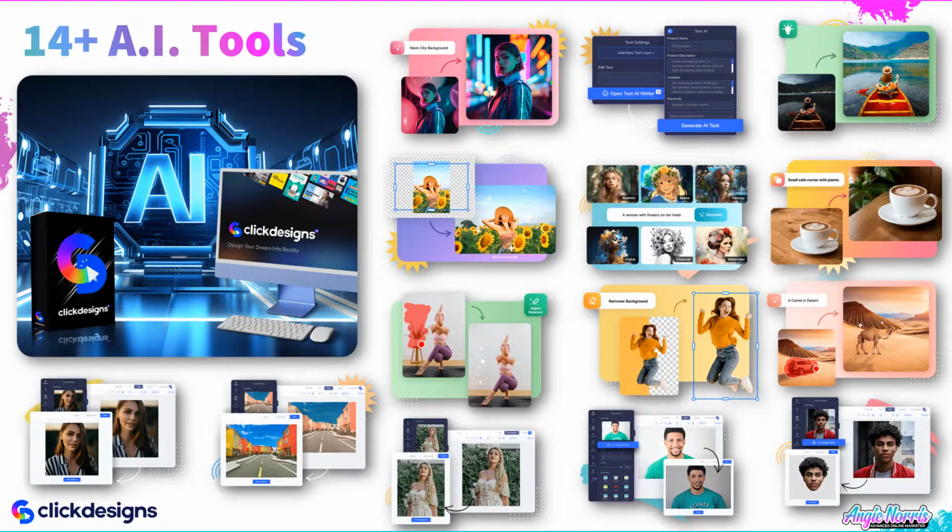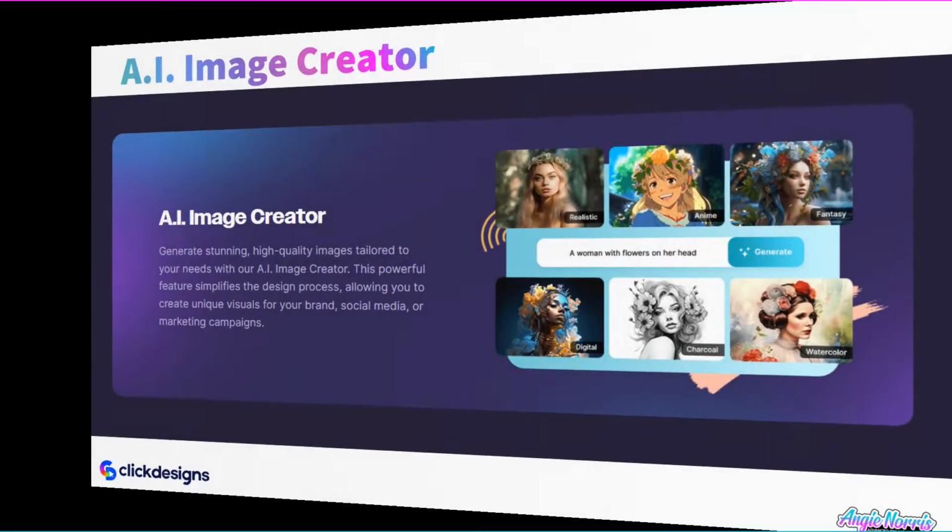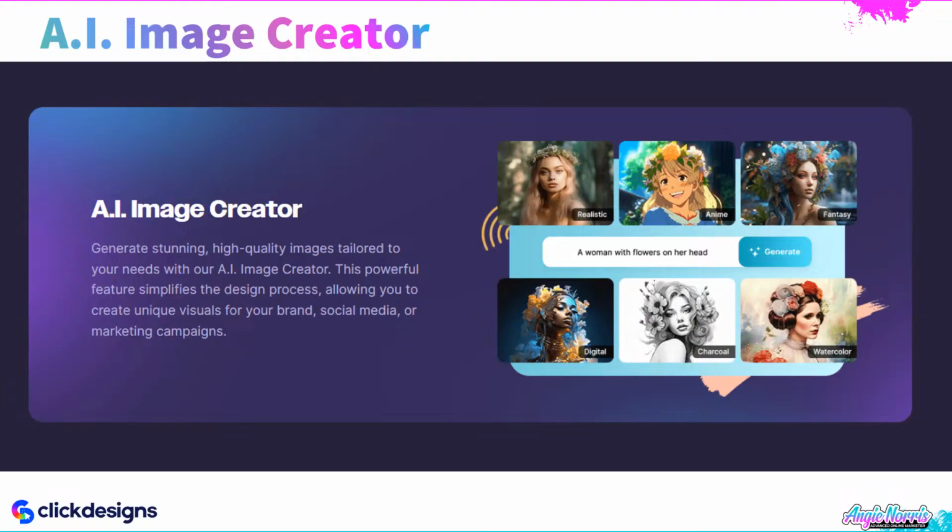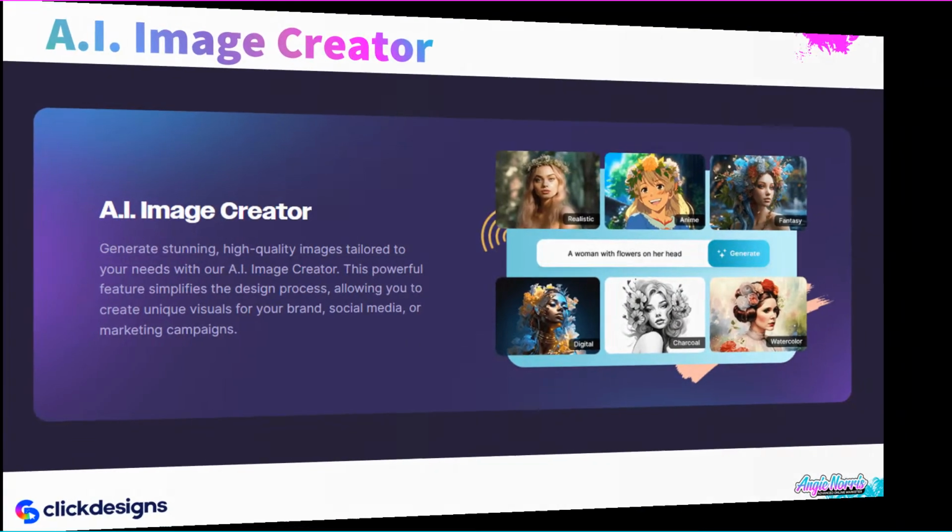But ClickDesigns also has 14 AI tools right inside. And if you haven't used them, I'm just going to do a quick high-level overview of what that is. So the AI image creator, it'll turn your images into some amazing things, or it will actually begin a brand new image. And what I mean by that is it'll create from scratch. You can imagine it, you can create it, and it has 6 different styles that you can choose from, and it's just amazing. I love it, and I use it all the time. If you click on the AI Images tab at the top of your ClickDesigns, you can see just a wealth of stuff you can use and get inspired by.